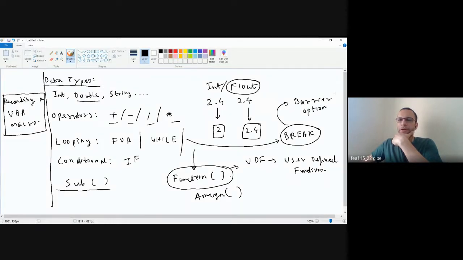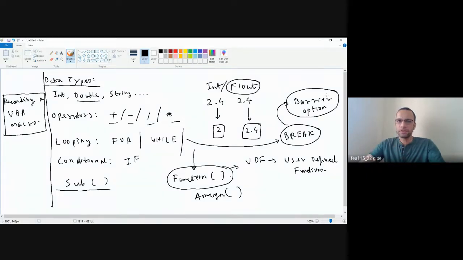That is, let's say I'm working on a simulation, and maybe I want to have a condition that if my underlying reaches a barrier level, I simply break that particular path. So that path will vanish. So that is one place where I can imagine that break could be useful.